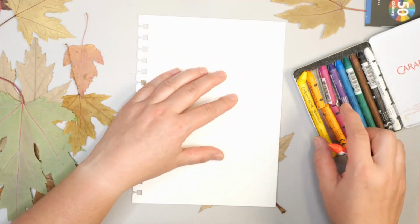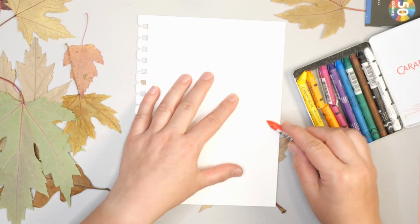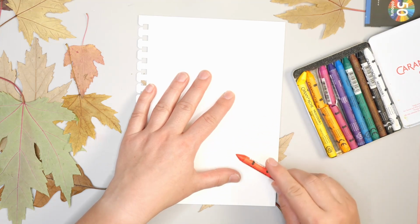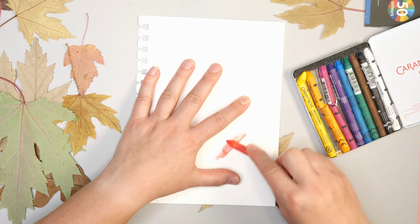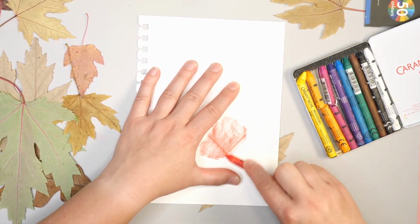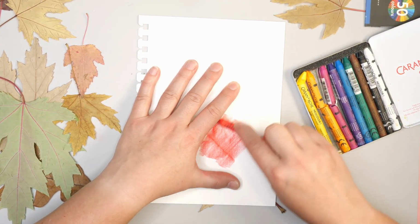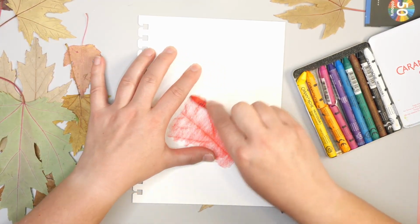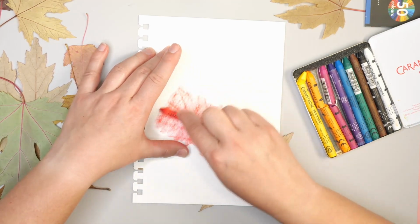So we're going to start by using the Neocolor crayons just to add rubbing. And you don't want to go like this. You want to use the side of your crayon or whatever you're using for this. And as you can see, as I'm rubbing, I'm trying to generally keep it in one direction. It makes for a nicer final result.